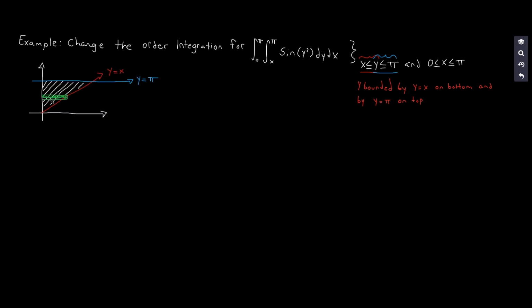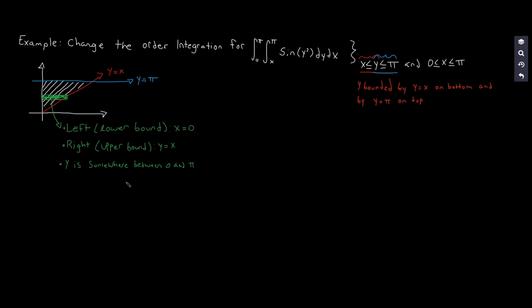There's my horizontal sliver, my slice. We look at this and we're like, well, what's the lower bound? So the lower bound is 0. Well, what's the upper bound? Well, the upper bound is x equals y, this red line. That's the upper bound. And so we'll write that out. The lower bound is x equals 0, that's our y-axis, and the upper bound is y equals x. And we also know that y is somewhere between 0 and pi.